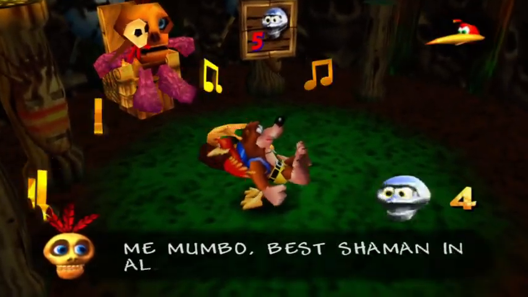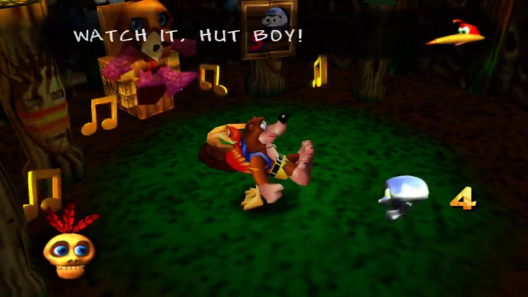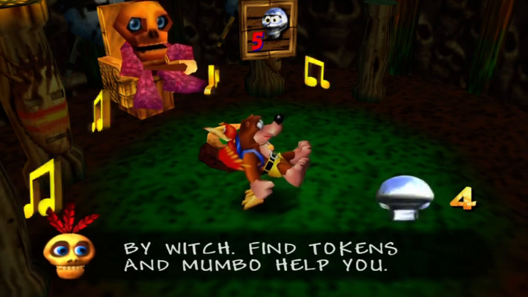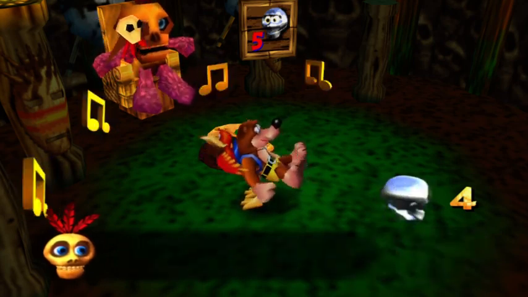Me, Mumbo, best shaman in all game, can help Banjo on Filthy Feathered One. Watch it, hot boy. Mumbo's magic tokens hit by witch. Find tokens, and Mumbo will help you. Banjo not got enough tokens for Mumbo magic. Look at sign. Bring more.